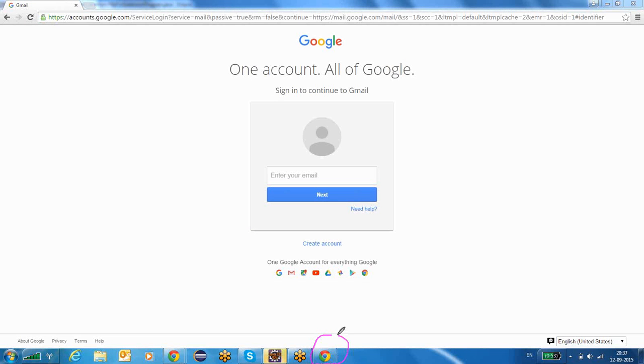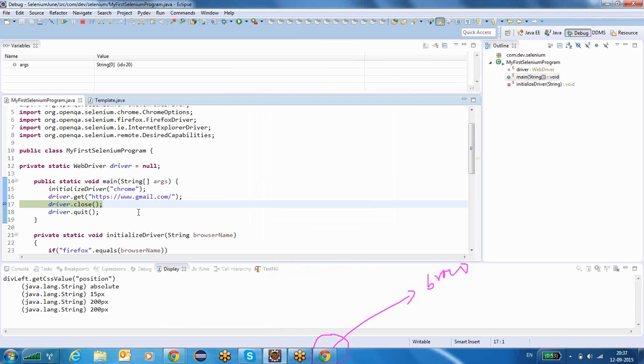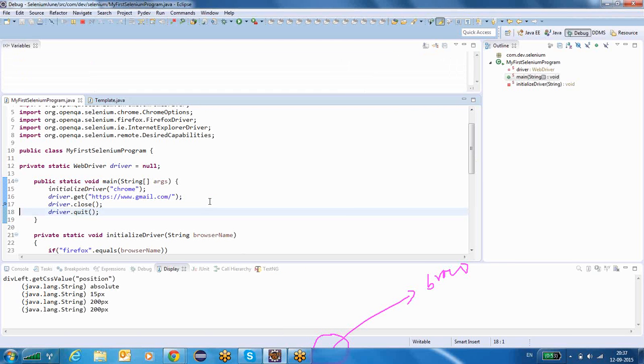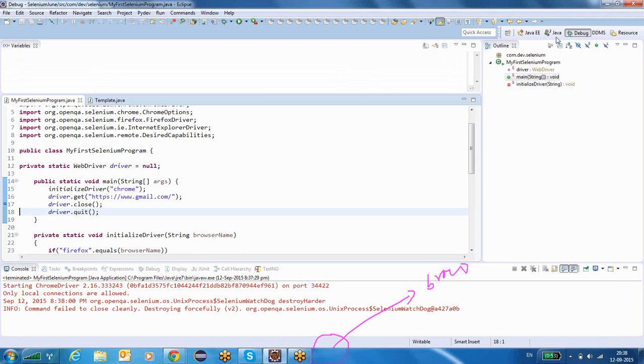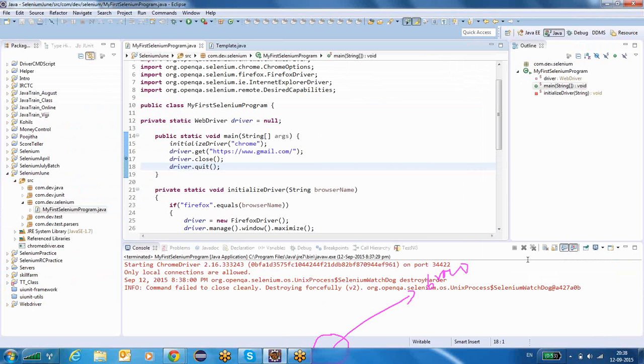So this part, are you observing? Browser icon. Okay. Look at this part only. Before calling the driver.close command, I have this icon here. Let me call this. See, it got closed, right? Did you notice? Yeah.